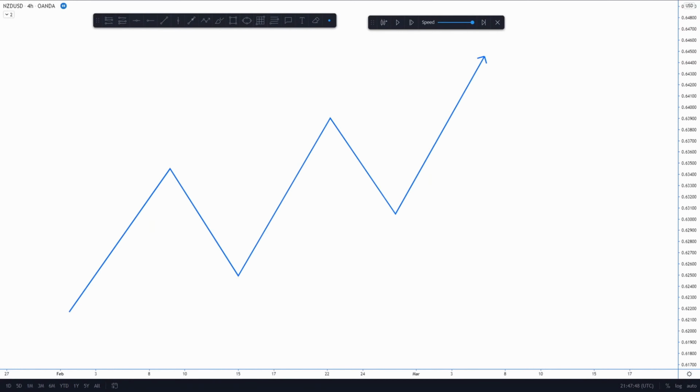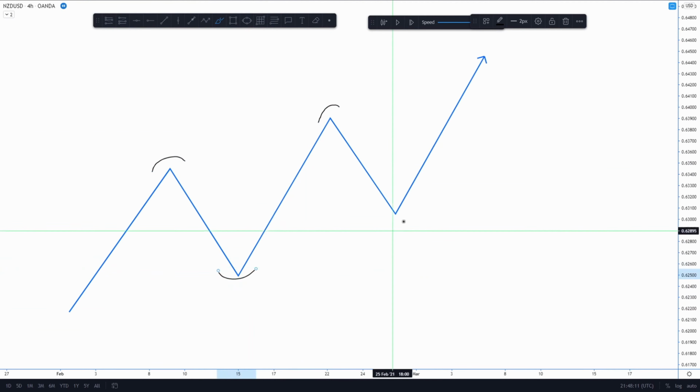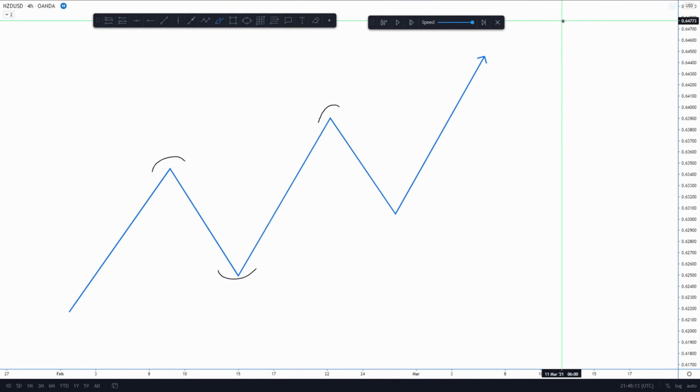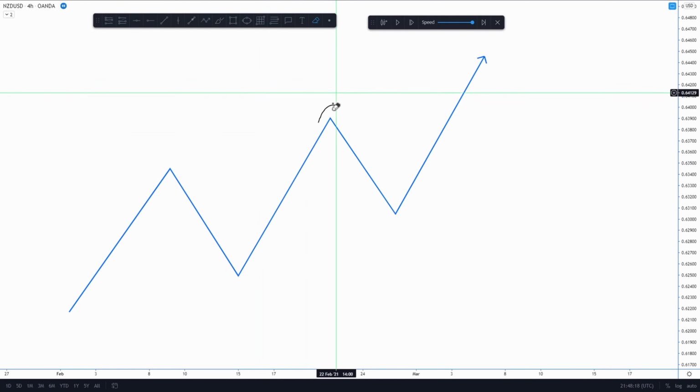So what we have here is effectively a zigzag to you guys. Now, what I will do is go over to an actual live market and show you this sort of scenario. But firstly, what we have to understand is what this means. Now, what we can see is these peaks at the top and also these bottoms here.